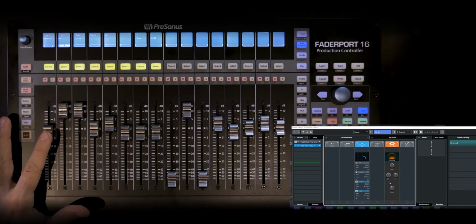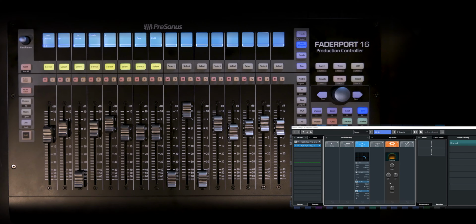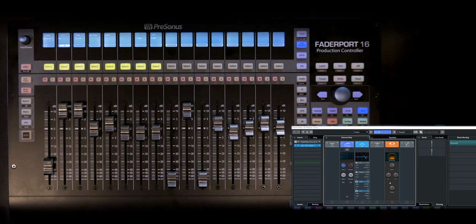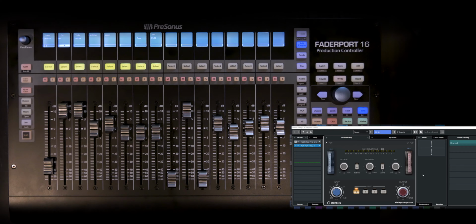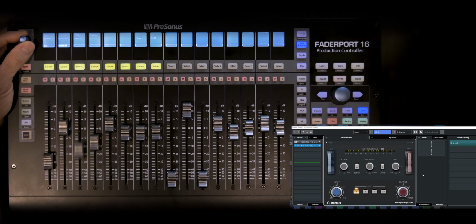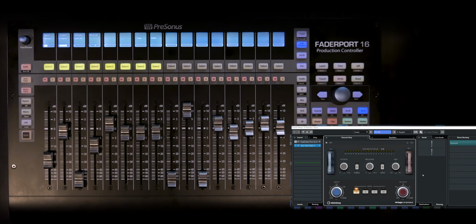We were talking about compression earlier, so let's go and select compressor. And then using the third fader, I'm going to select the compressor I want to work with. So let's go with the vintage one. And there you go, the vintage compressor is open. Let's open it full screen. And now I'm going to go to page 2 by, again, moving the pan knob to the right 1 notch.